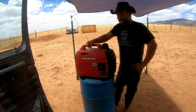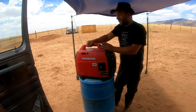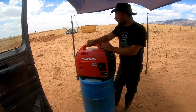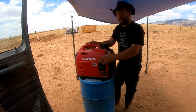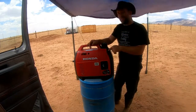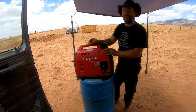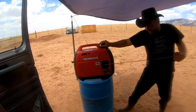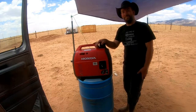And that's all you need to do, folks. That's pretty much all of your maintenance. Make sure you check inside your gas tank. You want to make sure you don't have any debris in there. There is a screen in there that can come out. But other than that, for what our maintenance calls for, we're pretty much good to go. And I'm gonna bet you that with all Hondas, this is no different. Even after doing maintenance, it's gonna start on the first try. I would bet you money. Let's give it a shot. What do you know?